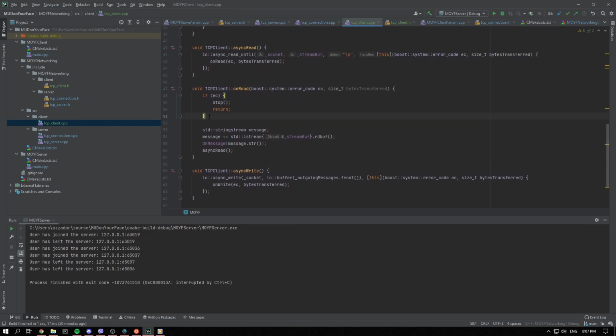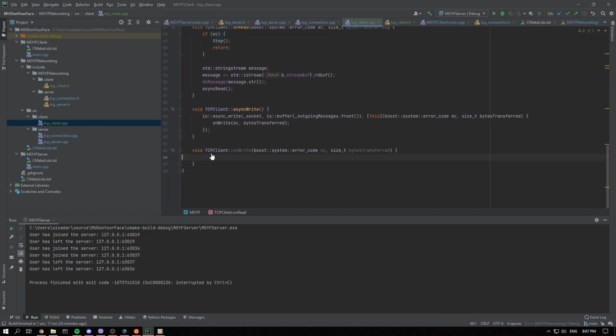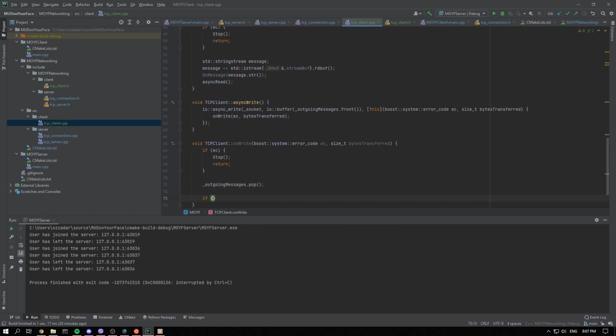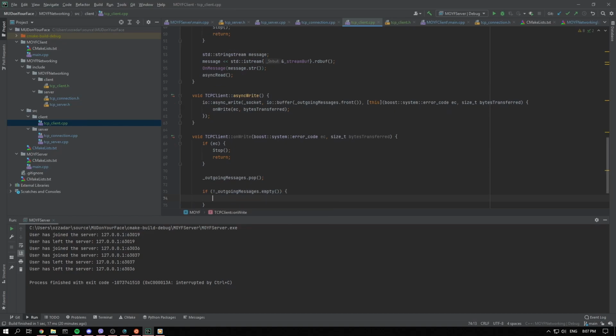And then async write is just going to do that, and it's going to pop the messages. So outgoing messages dot pop, and if not outgoing messages dot empty, we will async write. And that's our entire client.